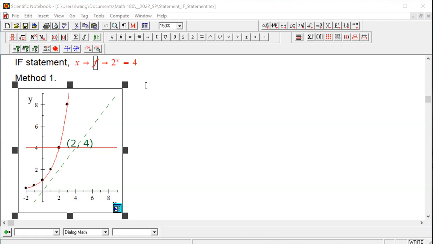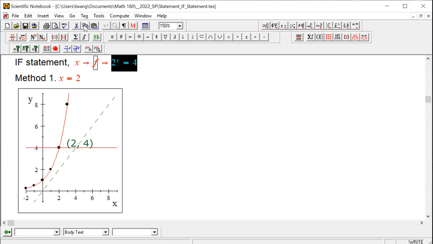The only thing that may be different is the rules are different. If the rules are different, the domain range are different, the involved issues may be different because the rules are different, okay? So in this case, you can see in the first method, the graphical method, they tell us 2, 4. So the solution using the first method, we're gonna get x equals 2 right there.